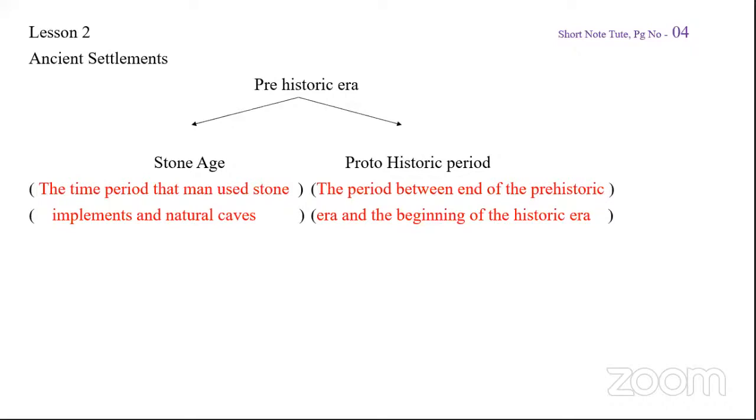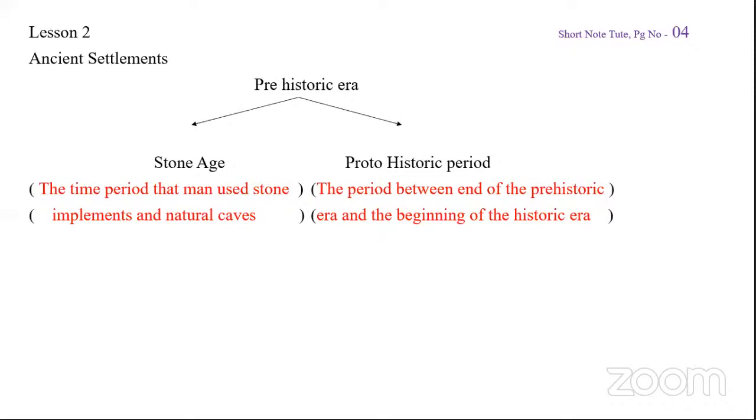But after that, the Stone Age came to the Proto-Historic time period. When it came to the Proto-Historic time period, people started agriculture. And there were some differences or changes in the lifestyle of the people when moving from the Stone Age to the Proto-Historic time period. Some of the changes were mainly that they started agriculture and started living permanently in permanent settlements by doing agriculture.